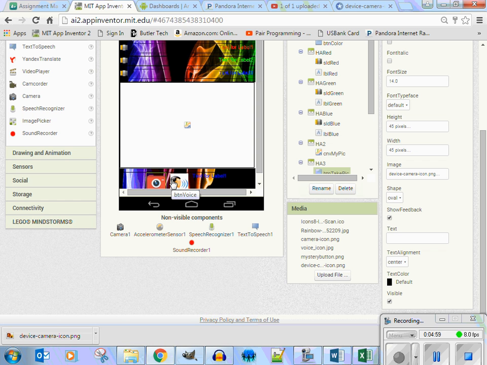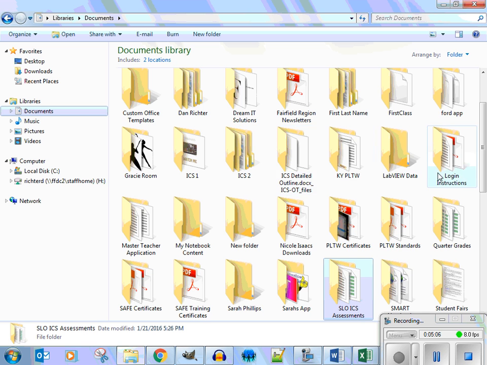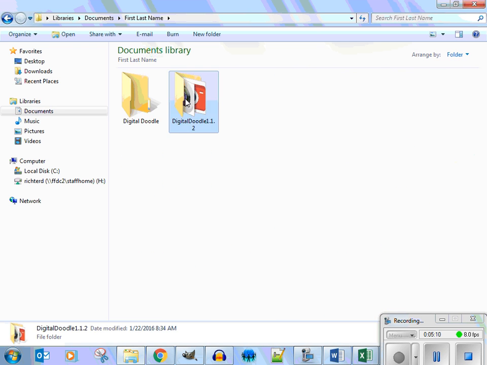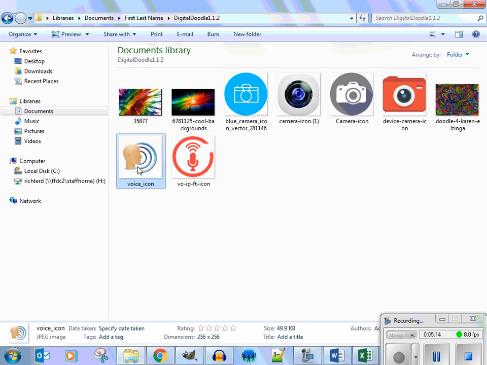Yeah, that's not cool. Okay, so let me go back into my file folder and see if I can find that guy. And let's change that guy and make him round. Let me show you how to use GIMP and make this round. Is that in the first name, last name folder? Yeah, there it is. Okay, so I'm going to right click on this, edit with GIMP.